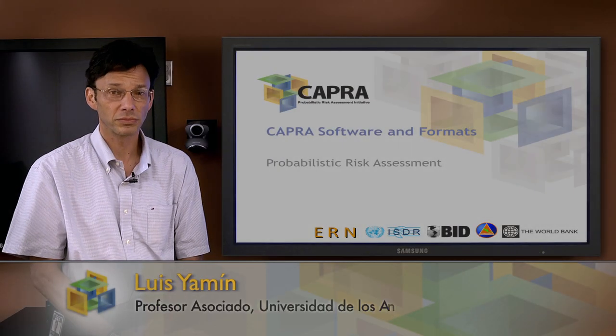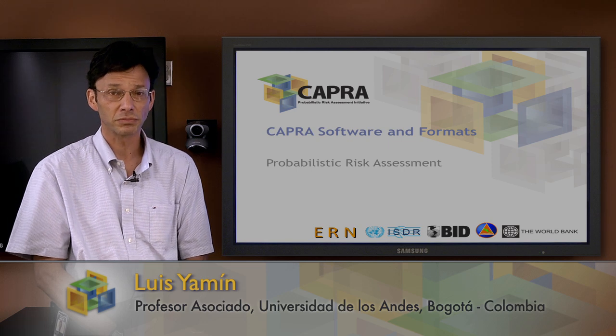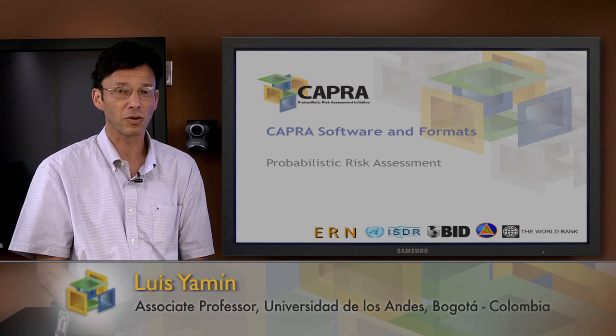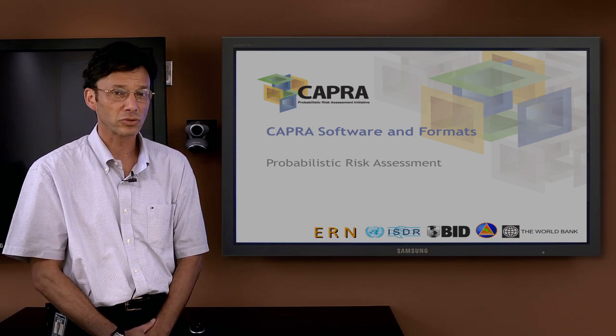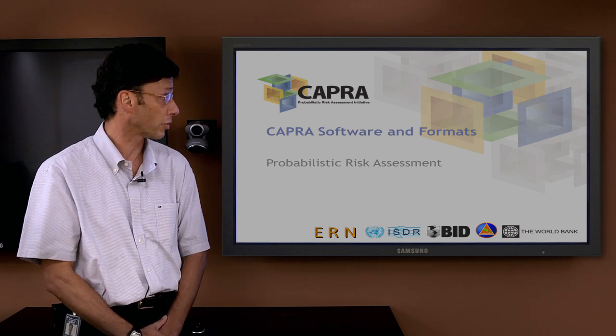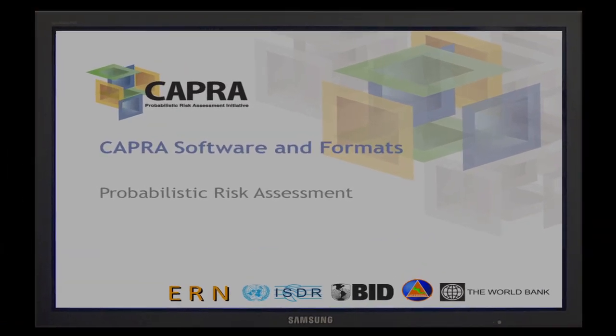My name is Luis Yamin, and I am a member of the Natural Risk Assessment Consortium Latin America. I have responsibility for developing the Central American Probabilistic Risk Assessment CAPRA platform for the World Bank and the Inter-American Development Bank. We will now show the software developed for the CAPRA platform and the formats normally used by this platform.